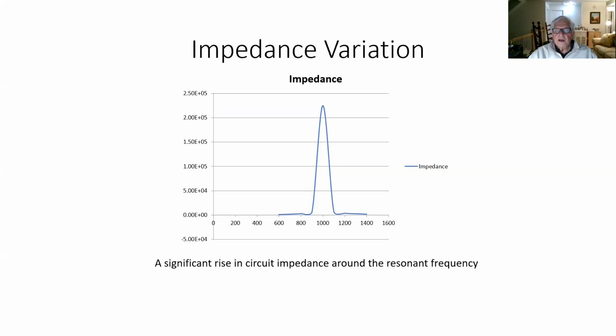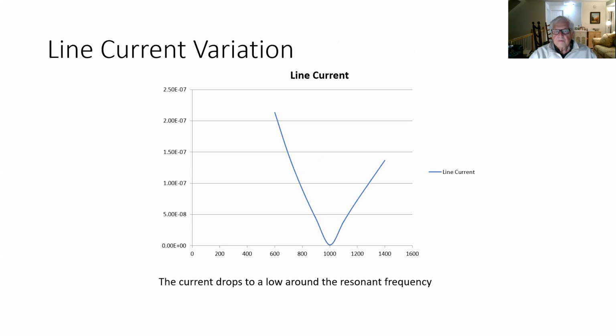Well, here's our graph of the impedance, and as we said, at 1,000 we peak in impedance. So in a tank circuit, basically what happens at the resonant frequency is we get a peak in impedance, which means very low current. And there we show it. At the resonant frequency, that current drops to just about zero. That's totally opposite the effect of when we have it in series.